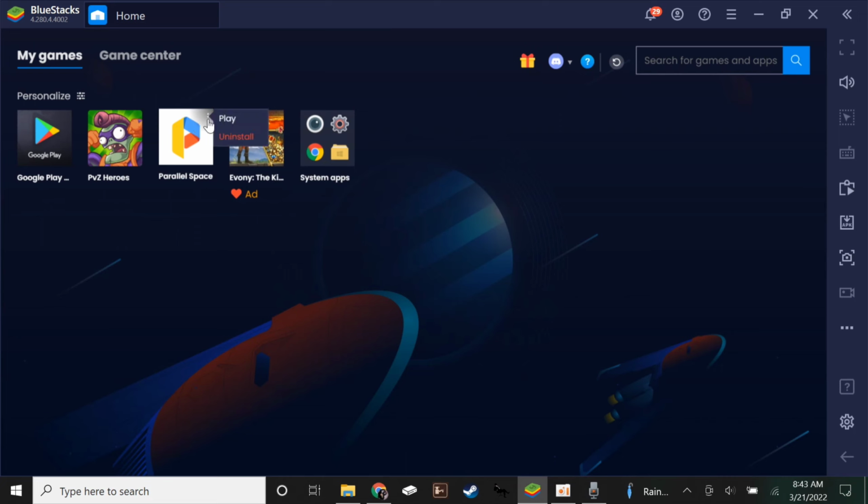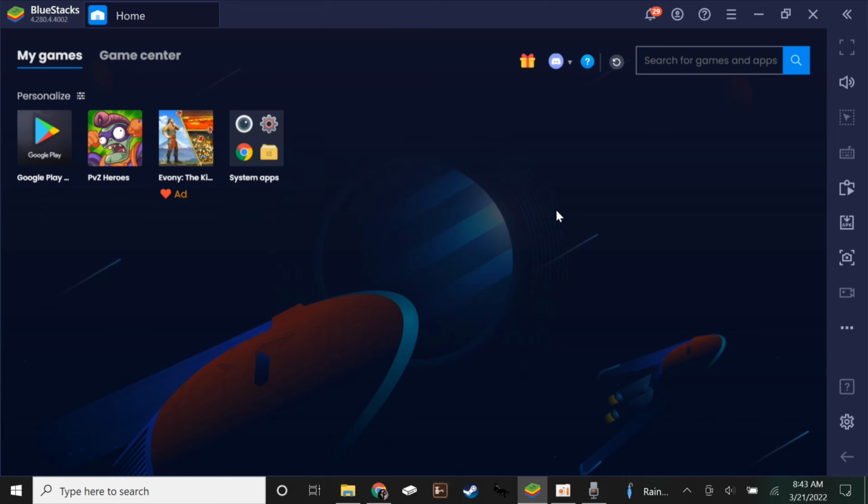I pretty much want to showcase that. I'm just gonna install it. So parallel space does not work, so you're gonna have to root. Like I said earlier, I explained what rooting does. Does not harm your PC, does not harm BlueStacks. So if you don't want to root, then click off the video. It's not hard to do. As long as you follow along, it should be easy.